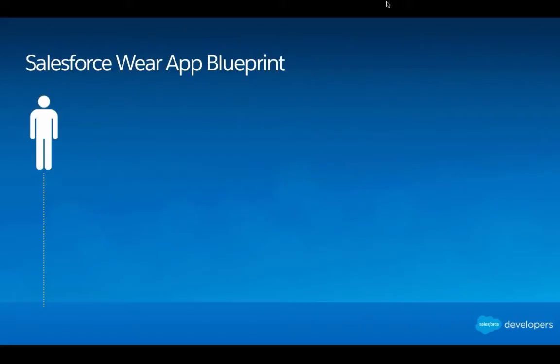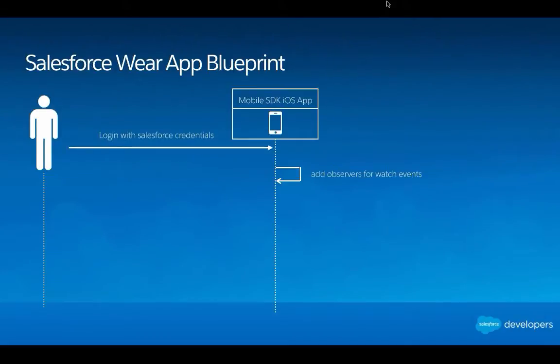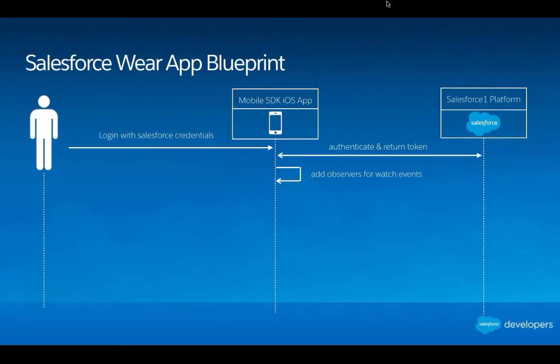So let's have a quick run through again of the blueprints that you'll see in those developer packs, and then we're going to put those things into practice by actually building an extension to this application. As I mentioned, the very first thing that happens when you're building a wearable app is you're going to use the mobile SDK for iOS and log in using your credentials, in this instance for Salesforce, to connect via the phone. What will actually happen as part of that process is you will need to add what we call observers. It's an Apple terminology that lets you effectively say, I want to listen for events and handle them. And those events in particular are going to be the watch notifications.